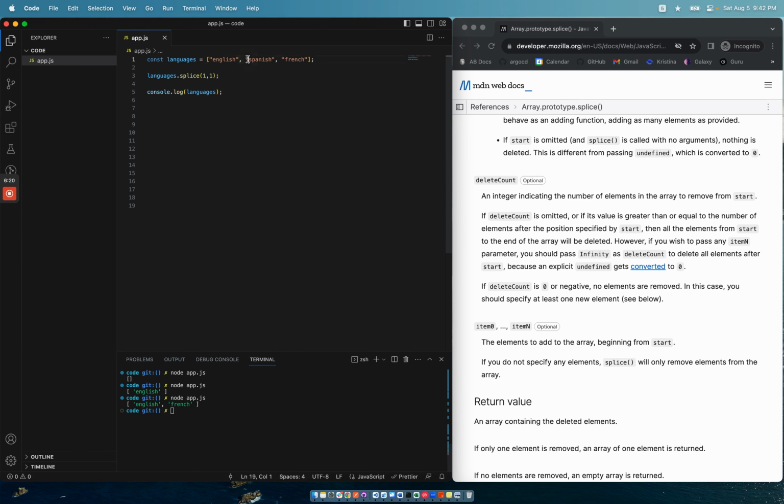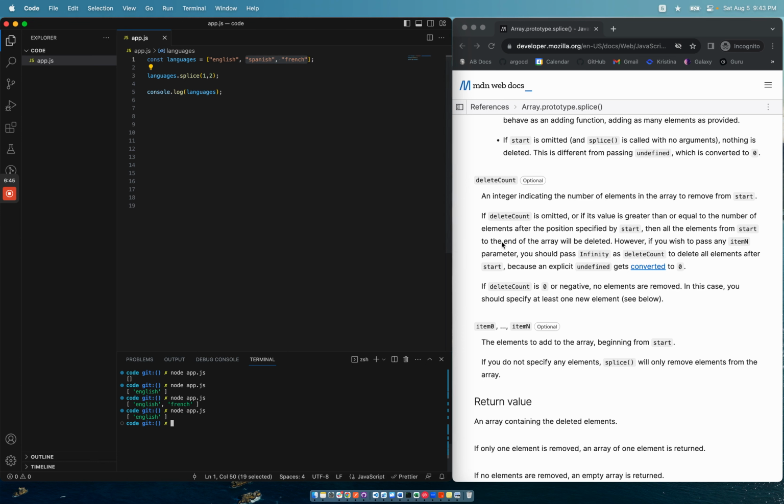Let's say that we want to delete everything, which is what we did before, but we're being a little more specific. Then we will just pass in 2. If we knew what the contents were in the array, then we would know that that's what we're deleting. So if we go down here and console.log this again, we'll just see English is the only value in the array.